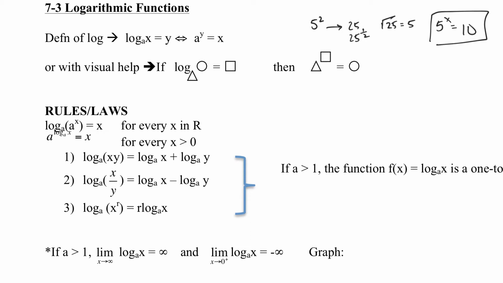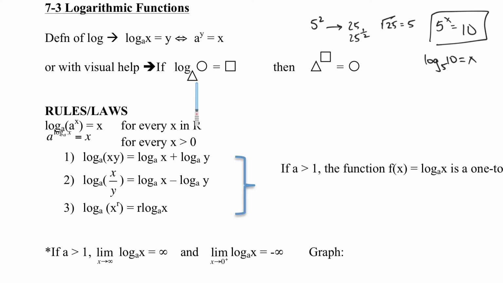And that's where logarithms come in. So we have this definition: log base a of x equals y if and only if a to the y equals x. This is kind of what we have here, this situation, a to the y equals x. So for me to use the definition here, I would have to say log base 5 of 10 equals x, just by using my definition.